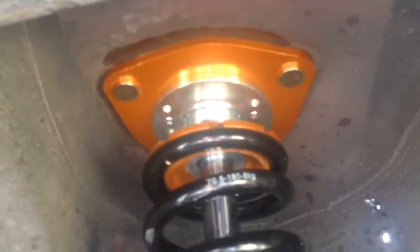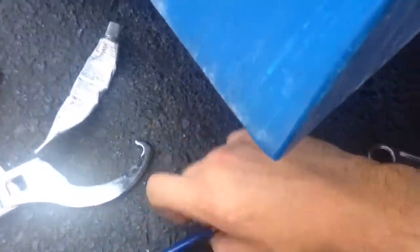Alright guys, so I finished mounting it up there. That's called the pillow ball. So that's good, that's tight. Now I need to set this. And that's what these are for. But I highly doubt setting preload on $400 coils makes a difference. So I'm doing 6 threads, 1 inch gap between these two guys, and that's it. That's that. And we'll do the rear. So yeah, I'm gonna do that right quick.